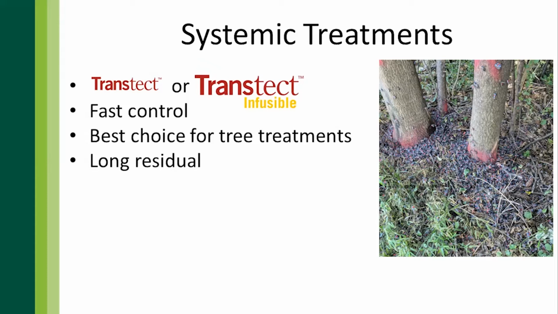It is the best choice for tree treatments because we can bark spray it, or tree inject it, or put it in as a soil treatment if necessary as well. But it does give us a long residual to allow us to have coverage into the later parts of the growing season where the adults might still be feeding.